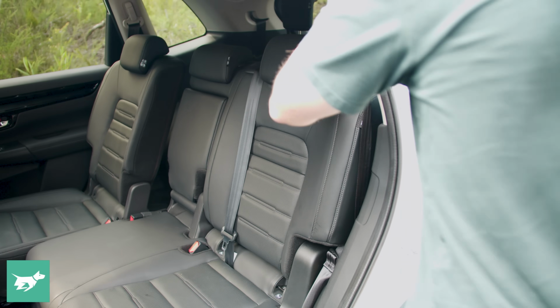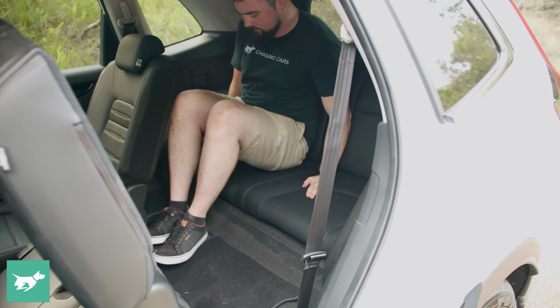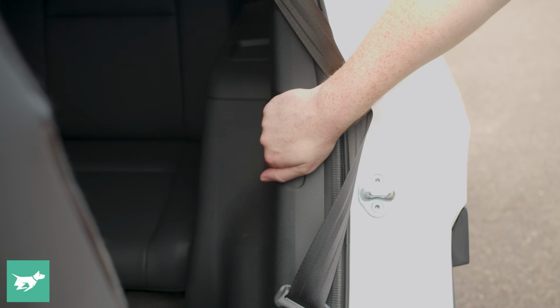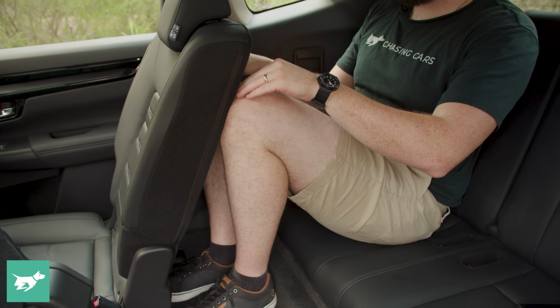Jumping into the third row now, and I think the first thing I want to touch on is the fact that it's quite easy to get in the back here. Yes, it's not very graceful, but as far as actually logistically getting in, you lift up the lever on the second row and it moves forward and then it moves up to help make some more space for you, so larger occupants like myself can get in the back fairly easily. There's also a nice little handle on the edge of the door here to help wrench yourself in, and once you're inside, look, it's not amazing for a 6 foot tall person like myself, but I've certainly found it more difficult to be in some other vehicles.